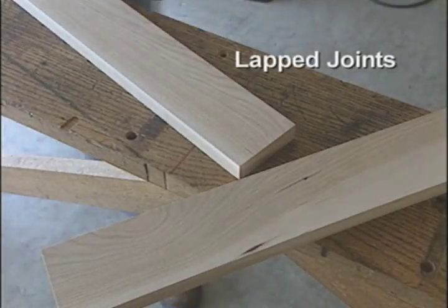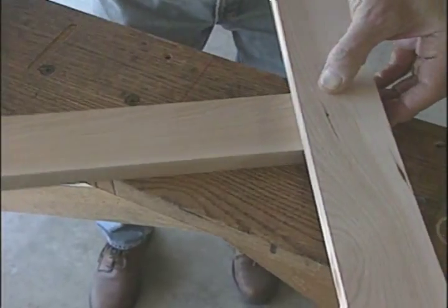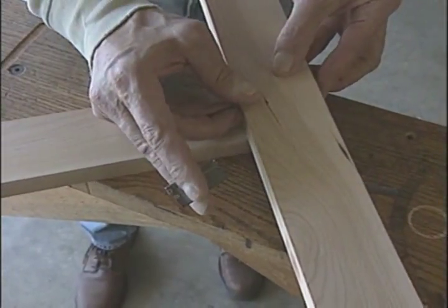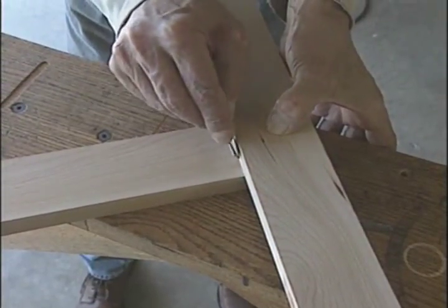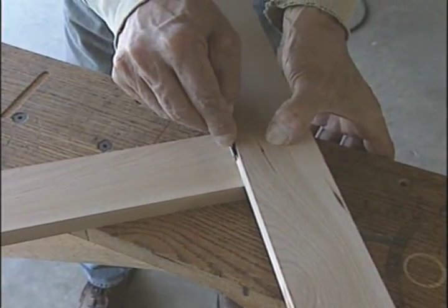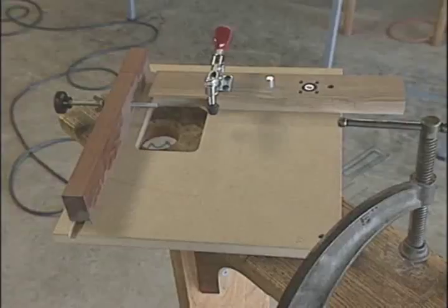With a handheld router and some simple jigging, you can end lap any pair of sticks. They don't even have to be the same thickness or width. Laps are shallow cuts and easy to route. To start, hold the work flush to the end of its mate and scribe a knife line. Not much there, but just enough to see so you can reference the jig.